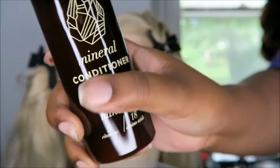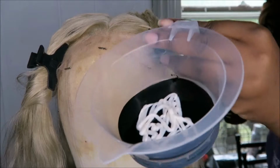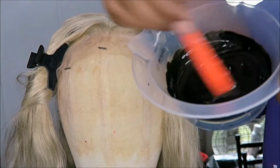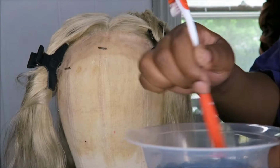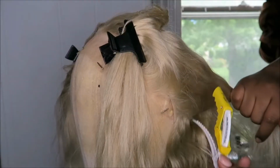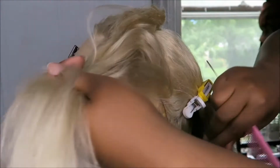But I did mess up. I had to literally do the roots two times. So do not use conditioner to dye your roots. Don't use conditioner in the dye. All it does is loosen the dye and make it very soft. I only did this because I wanted my roots to be soft while it's being dyed. I don't know what I thought. But just do everything else without the conditioner.